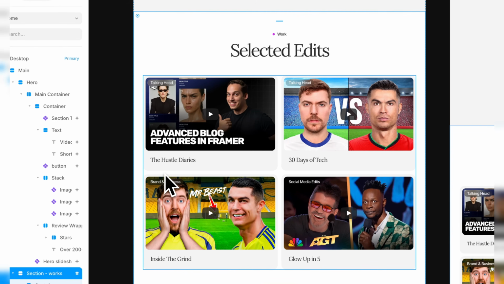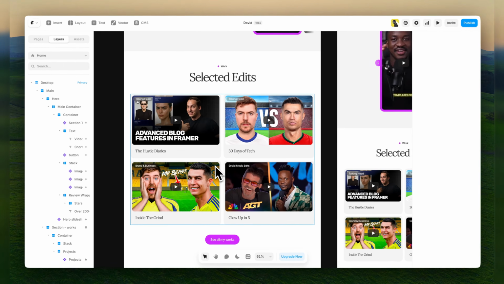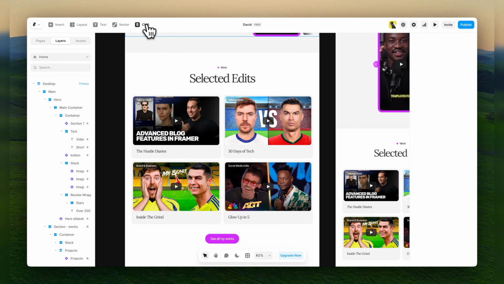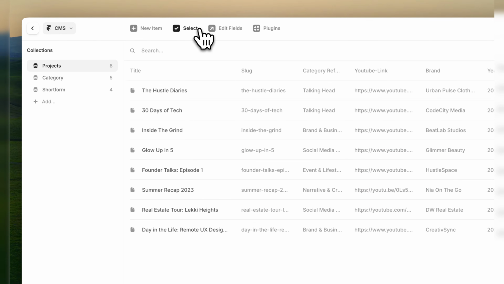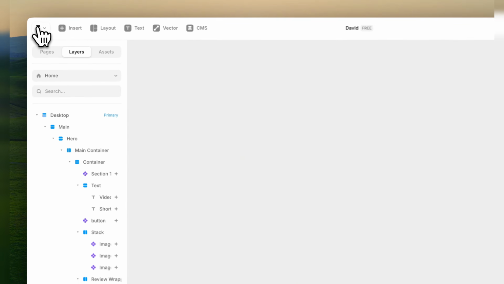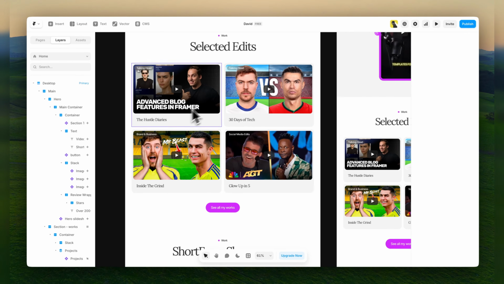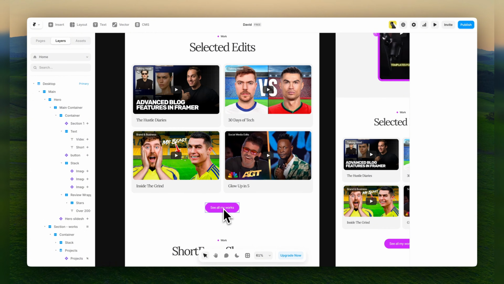So if you want to change these, you can change it here on the surface of it. You want to come over here, as you see, CMS over here, select CMS, and as you can see, this is where you land, which is where you want to be. Right now, there are 1, 2, 3, 4, 5, 6, 7, 8. There are 8 projects here. So if you go back over here, you will see that there are just 4 projects here. 1, 2, 3, 4. And when anybody clicks on this button, they'll go to a page that shows all the projects.